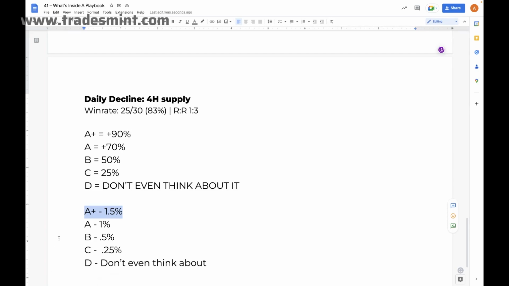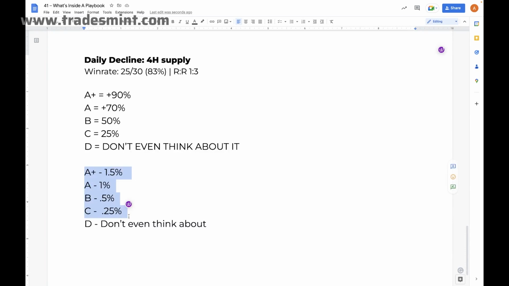I would advise you to start off however you feel comfortable. But this is a good starting place. You can even go lower if you like in the free trial. But I think that this is a decent amount to risk per trade, per graded trade, in the free trial and in the FTMO challenge.